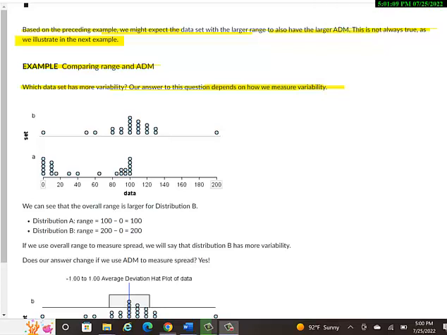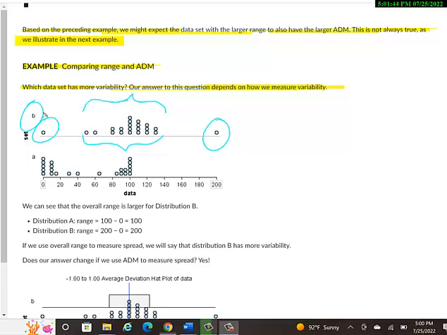This example has a strange dot plot, one you wouldn't expect. In this top one, they're calling it set B. We don't really know the context, but most of the data is contained in a fairly small range, and then there's one value very large, way far away from those other data values, and one very small. I don't know how often you would see that, probably not super often, but this is a case that proves that you shouldn't always assume that higher range means higher average deviation from the mean. That might not quite be true.